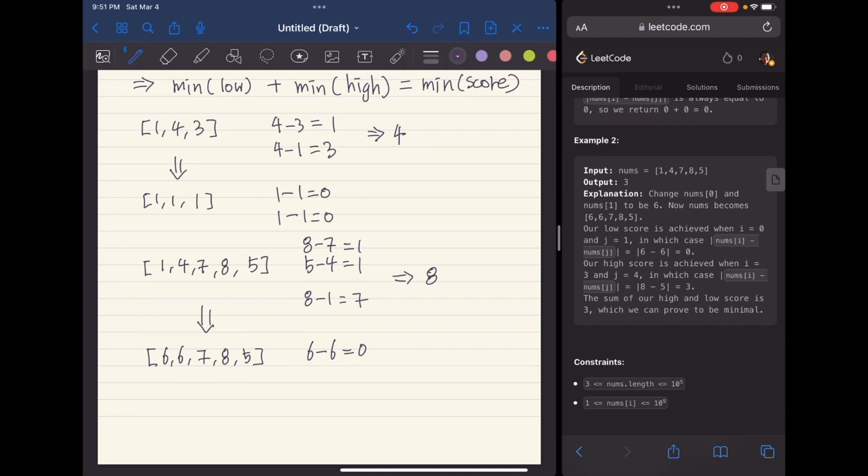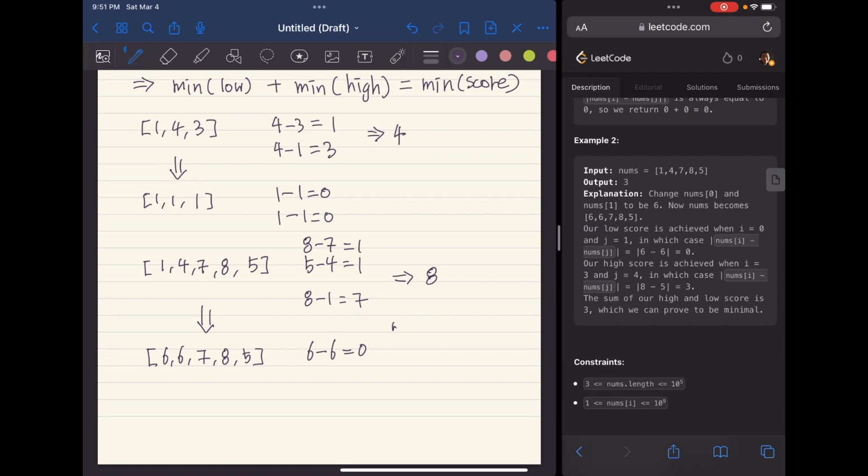So because we can change at most 2 elements, we can always make low to be 0. Then it's just a matter of finding how to lower high, right?